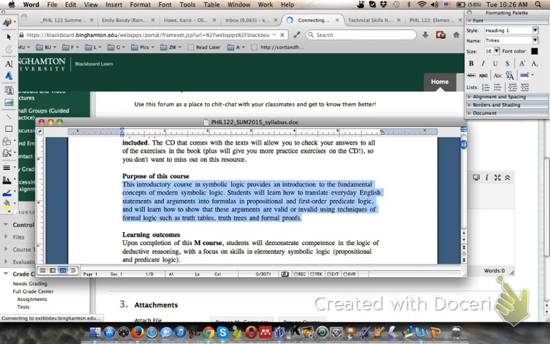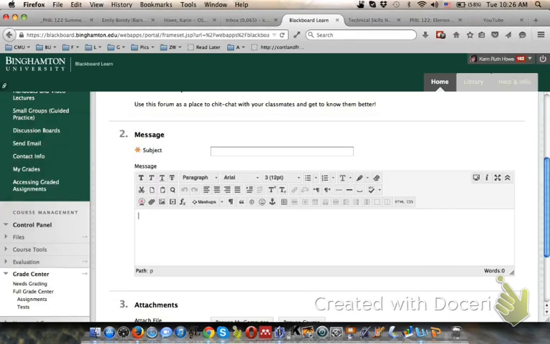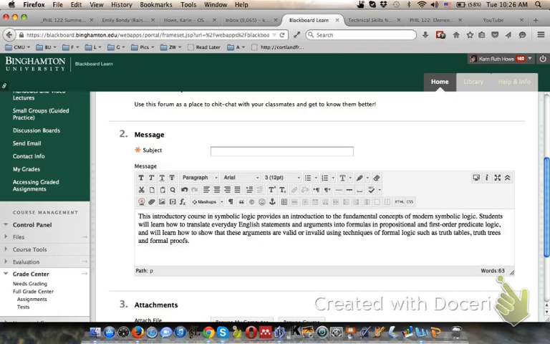So I'll just take this, it's the syllabus, and I'll just copy that just to have some text to work with. So if you go to the window and you try to paste it in, well, actually sometimes it doesn't even work, I have found. I don't know why. Sometimes it works and sometimes it doesn't. This time it worked, but let's go look at the HTML code for that.